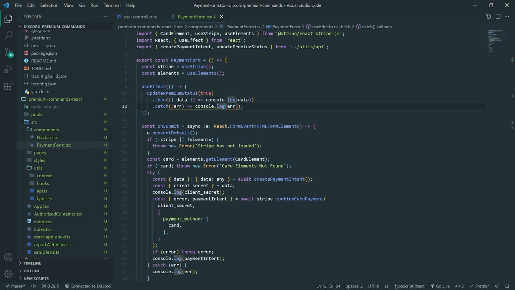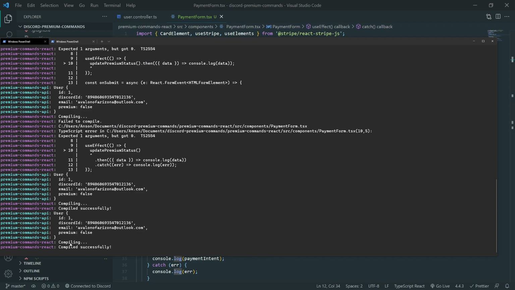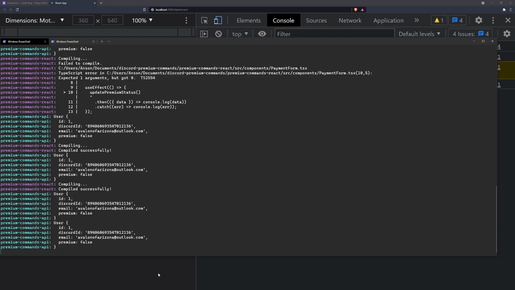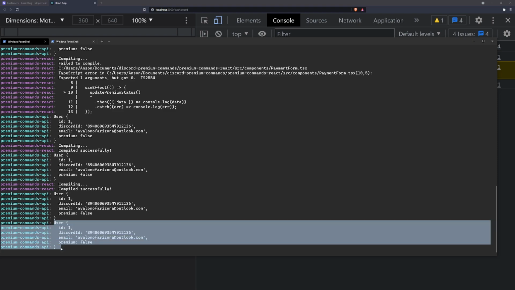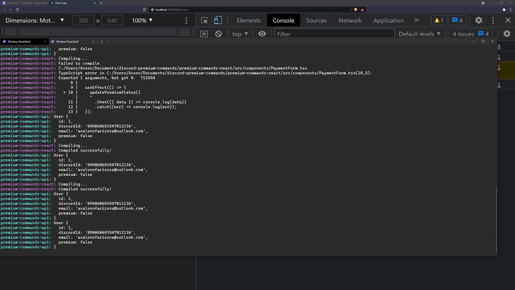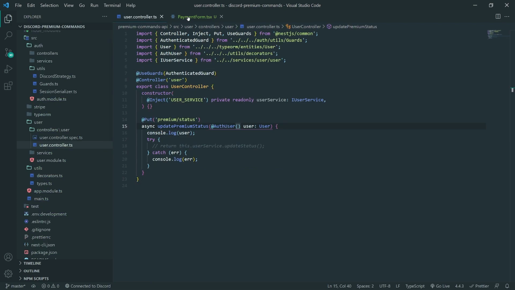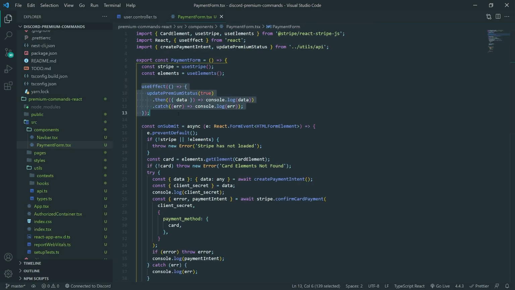So if I go over here, you can see that. Let's go back here. Let's refresh. So it doesn't return anything, but you can see that the logs are logging it. So you can see that we have the user. Okay, and that's how we can actually get the Discord ID. Okay, but now how do we actually get the data that is being sent from the front to the back end? So what we're going to do is, now let's just get rid of this real quick.